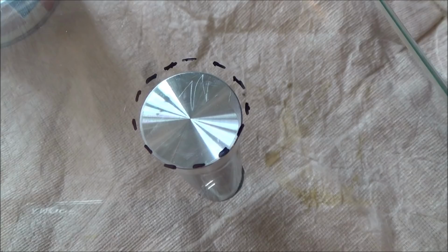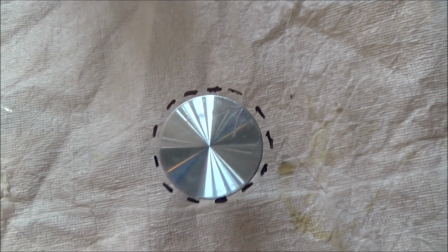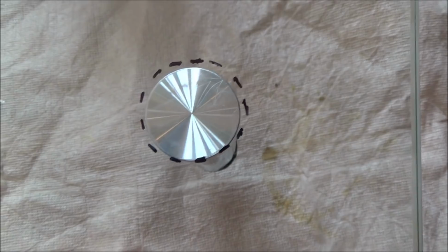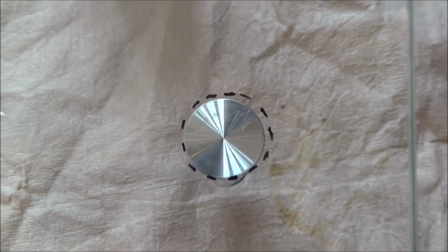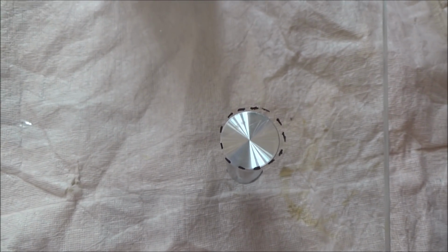It's not bad. I can see a few scratches on it, but that was from the cleaning. But as you can see, there's no major staining or anything in it. I'm happy with that. It looks good. So what we're now going to do is leave this outside and let the sun produce the UV rays to let it fully cure.